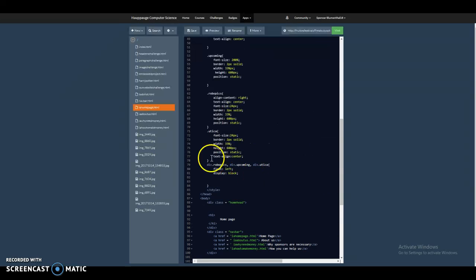And then I took those classes. I added the proper properties for the border, the size of the boxes, height, the position, and then I floated them left. That way they'd be next to each other, so it wouldn't be a big empty space on the website, and it'd be visually appealing, and they are displayed as blocks next to each other.